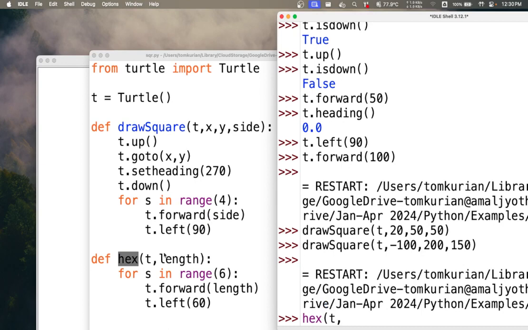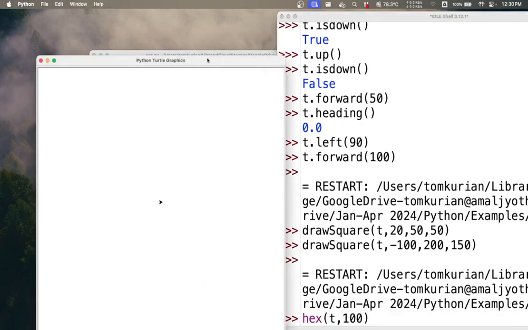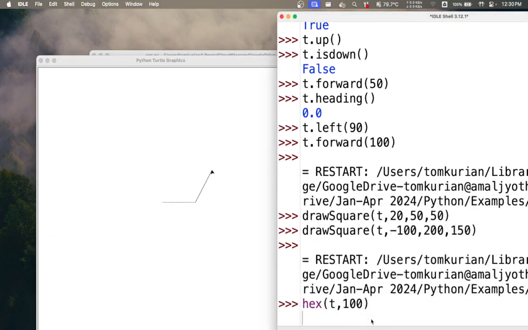I have my turtle over here and a length. Let's say I want to draw a hexagon of size 100. So it will start drawing at the position where the turtle currently is. Once I give this and run it, you can see it draws a hexagon for me. I hope you are all clear regarding this.